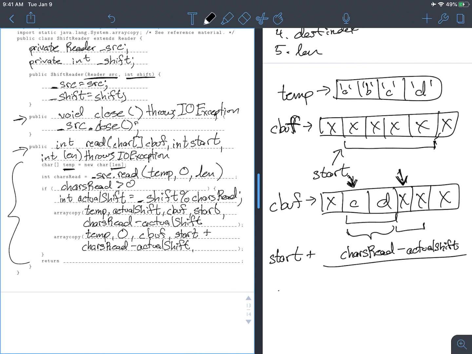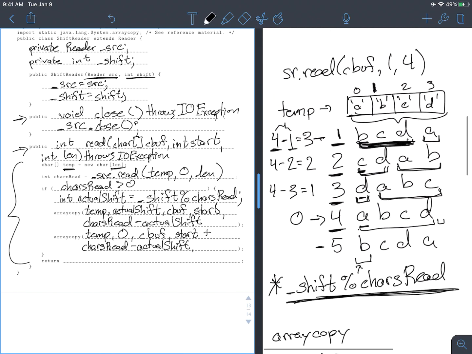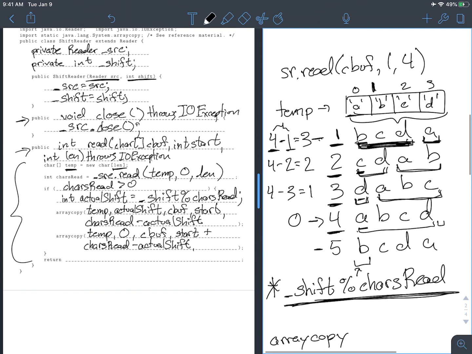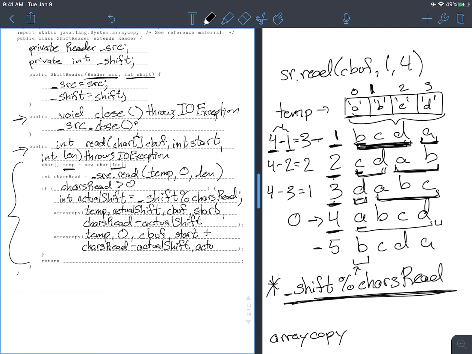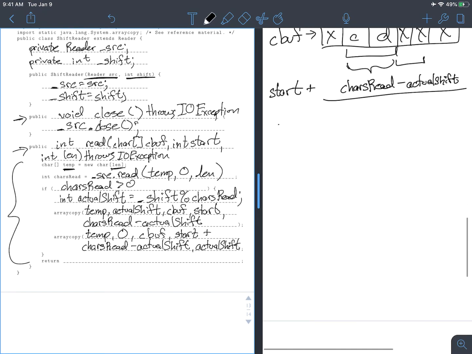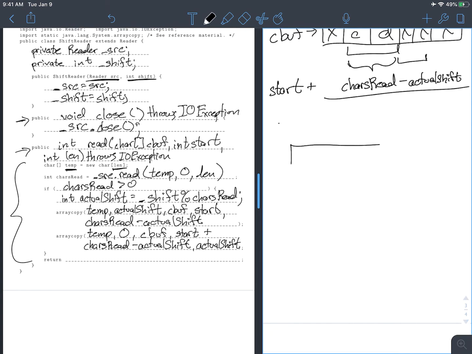And then finally, how many characters are we reading over? We can notice that this is 1, this is 2, this is 3, and this is 1, 2, 3. And so by pattern matching, we will see that the number that we've actually read is actual shift. And this can be confirmed with if we have an array like this, and we've shifted over x.